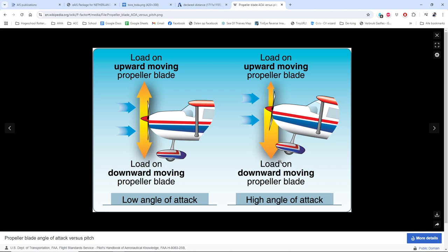When you turn that plane of the propeller, like on a tailwheeler or in the climb on any aircraft, you get a load on the upward moving blade that is less than the load on the downward moving blade. And that's something mathematical. I'm not going to explain that. That's too deep for this.